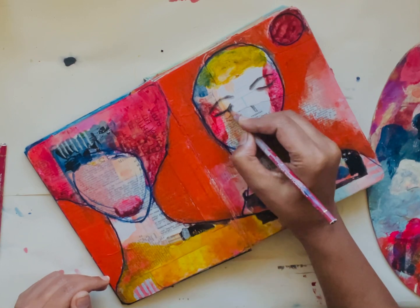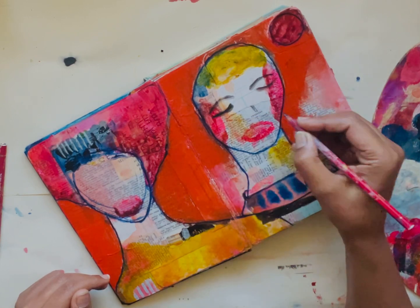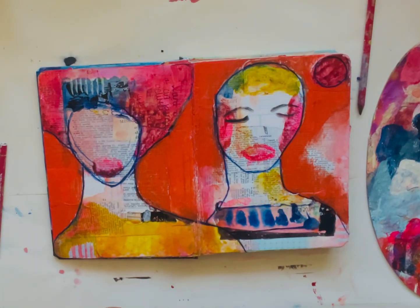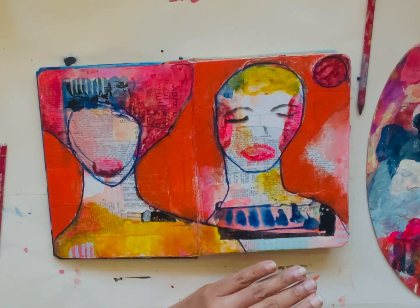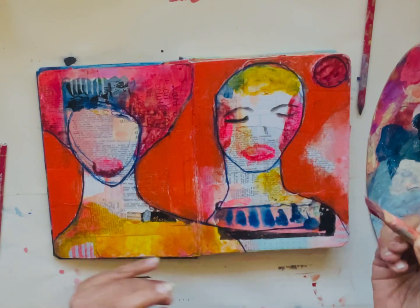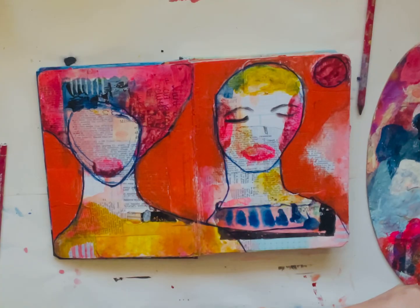And so I'm just going for more of an emotion-driven spread rather than anything else. And what I mean by that is I want my colors to convey strong emotions, and especially with red, you know, well, with any color, you can convey emotions with any color, but for me, I kind of gravitate towards red.